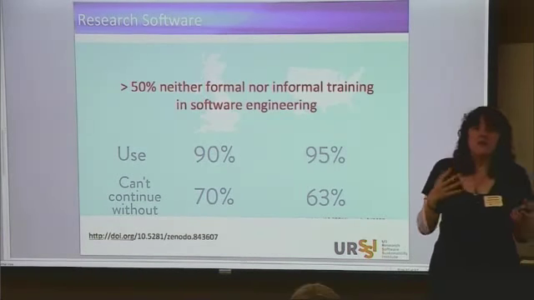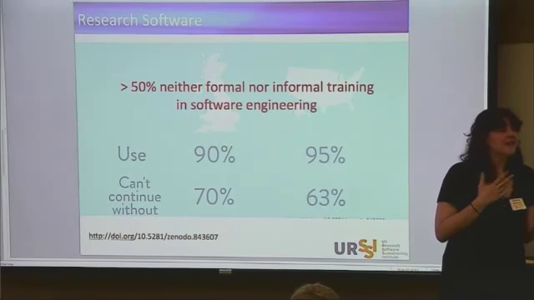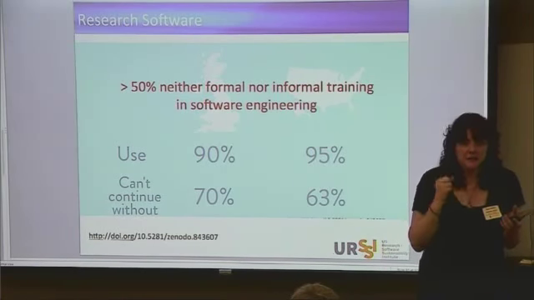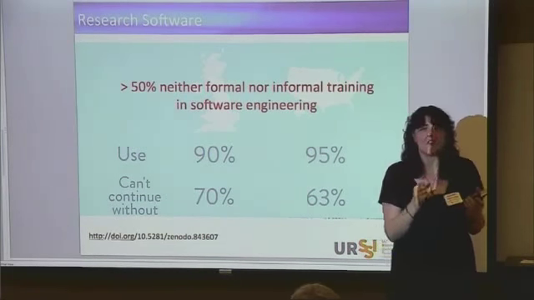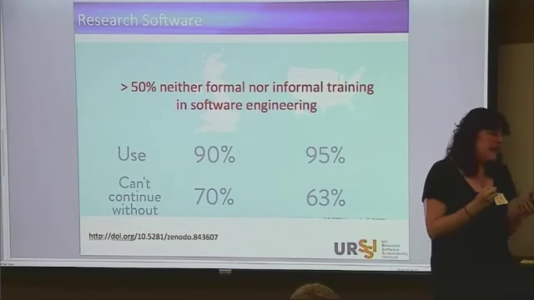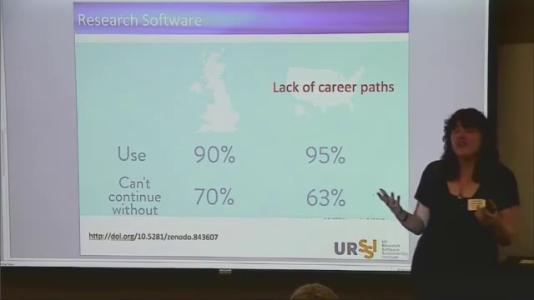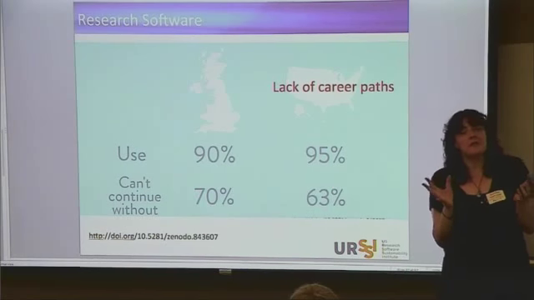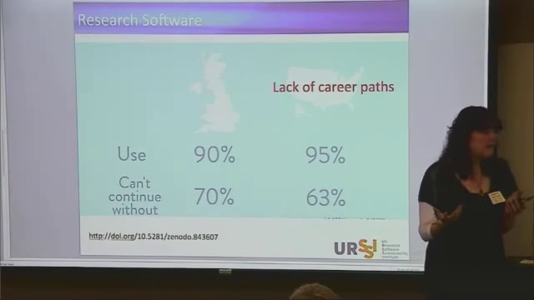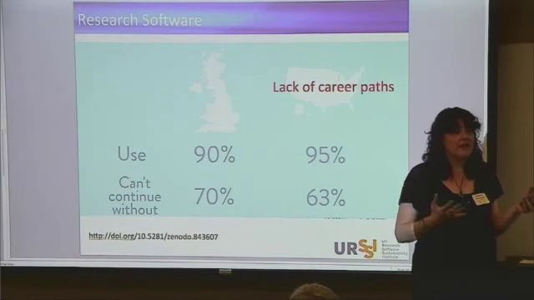So what does that mean? We all probably know what it means. It's put together very fast, in many different languages. Research software is really diverse and not always following software engineering practices, which makes the quality sometimes questionable. But there's also a lack of career paths in the US for research software engineers, like with facilitators.